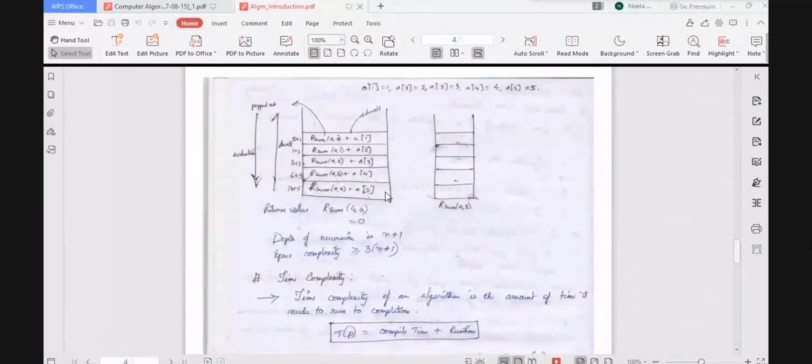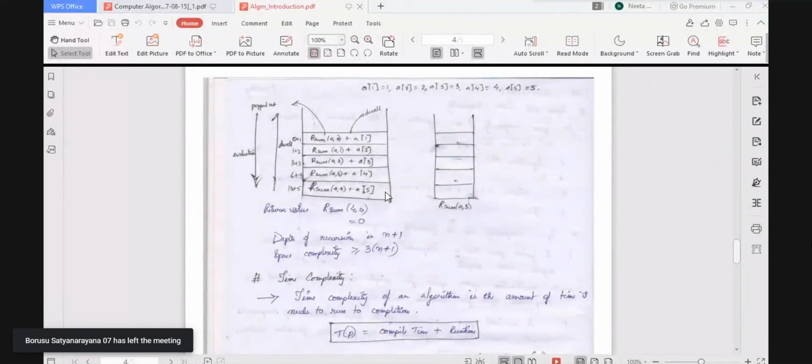Whatever instructions are executed in the recursive function being called, it has to return back to the point where it was called in order to execute the next instruction.